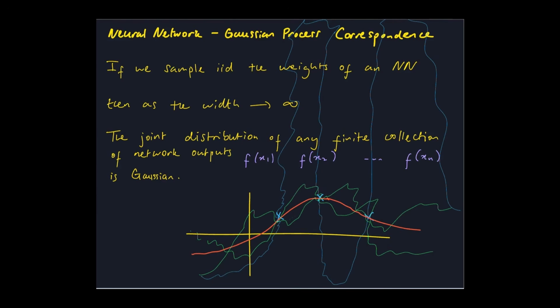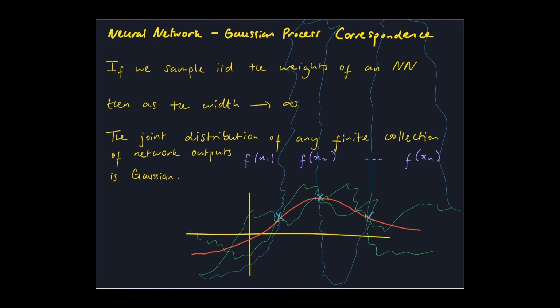And even if they do deviate a lot from the mean, let's say the variance is really high, I can always try to extract what the mean is, because I know that the mean is a nice smooth function. So in the context of this correspondence, it's an interesting question to ask how I can get the distribution of functions to actually concentrate on the mean. In other words, what do I need to do to the neural network to get the standard deviation to go to 0 relative to the mean, if that makes sense?